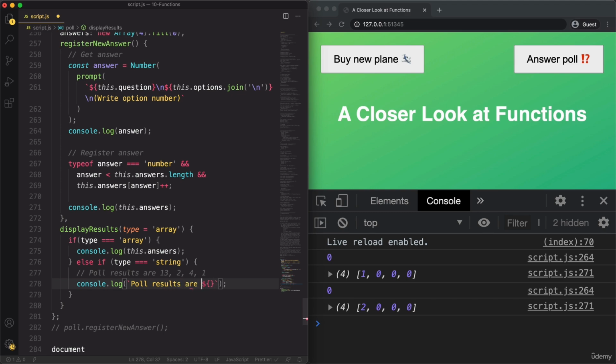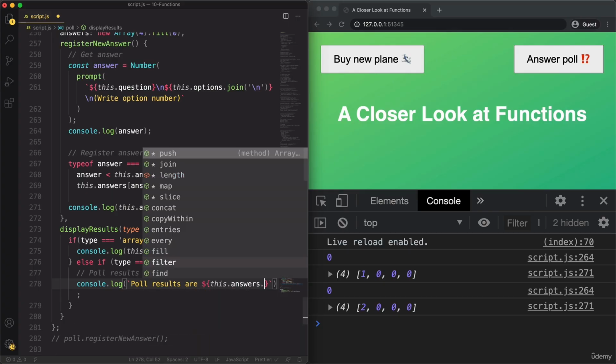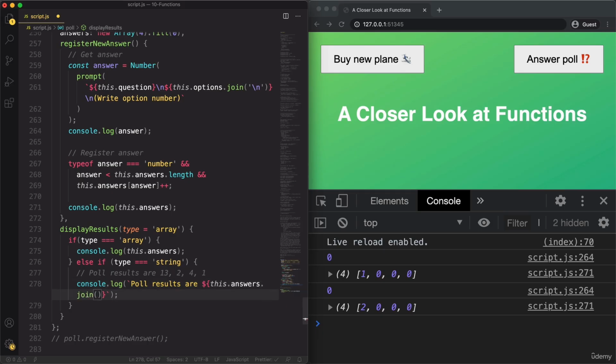Results are, and then do create this here. We can simply join the array together to form a string. So that's this dot answers dot join, and we join them with a comma and a space.